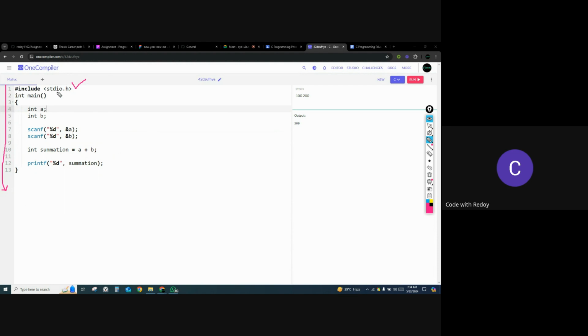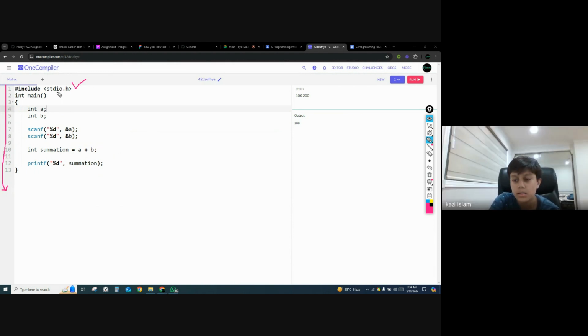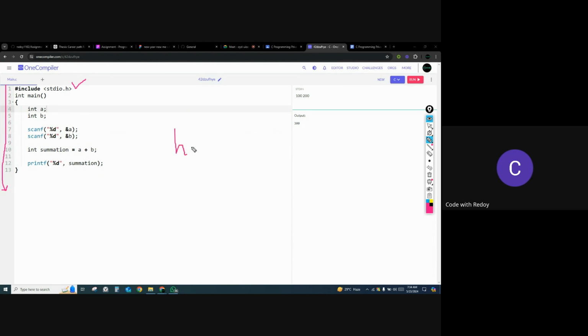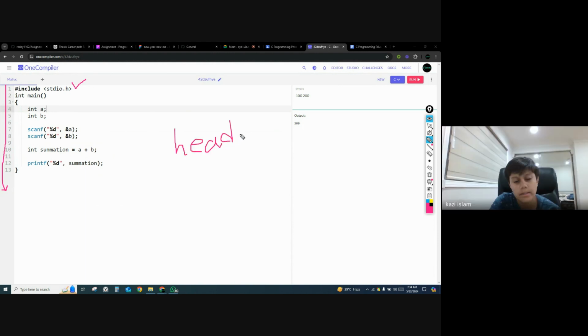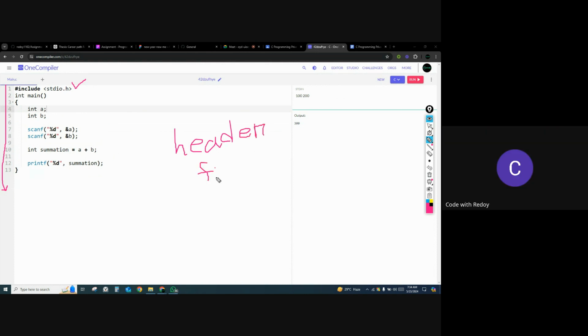This is called a header file. Header file. Why are we using a header file?